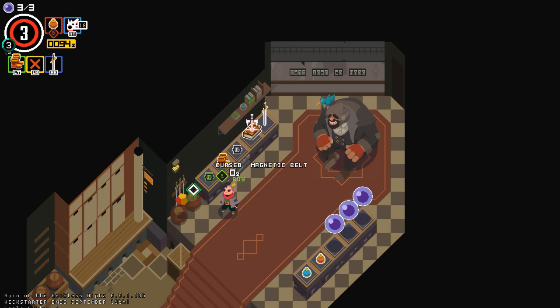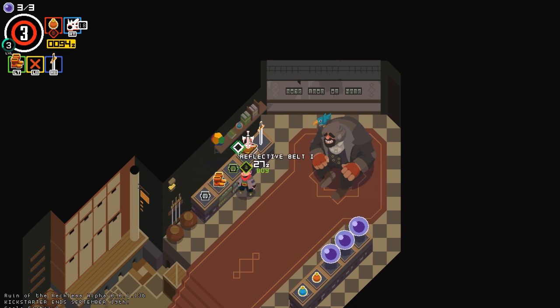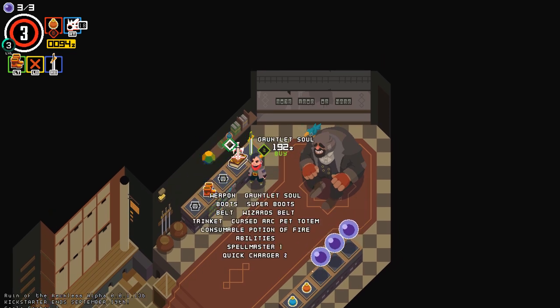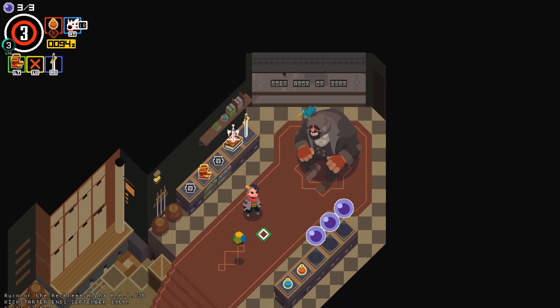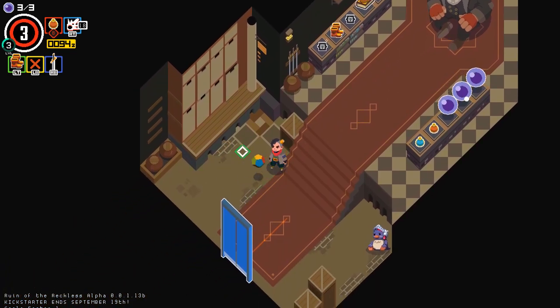Scavenger, I don't think we've gotten yet. Oh, we can't actually buy any of these right now anyway, though. Magnetic belt. I assume that just makes it easier to get cash money. I don't have a belt, do I? I do have a wizard belt. Okay, so I want to just keep that. I'd love to buy the Book of Clouds here, I think, with all my spell upgrades, but oh well.